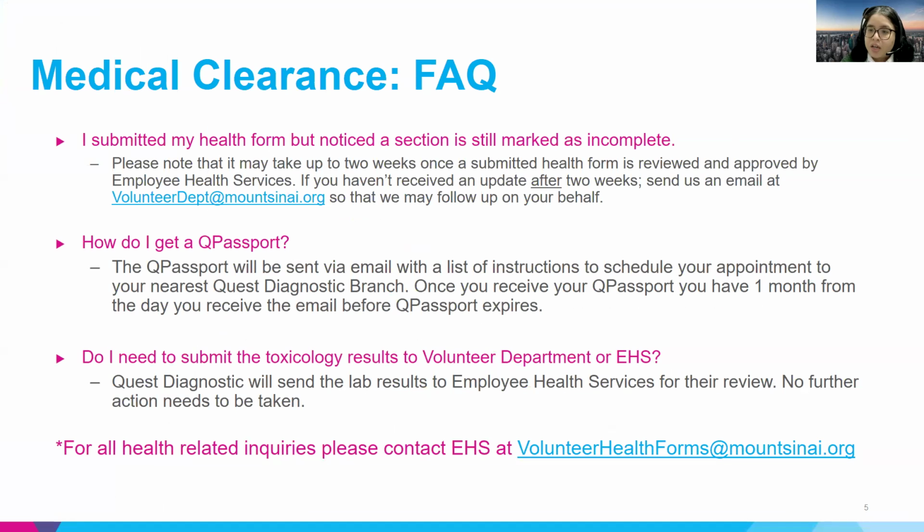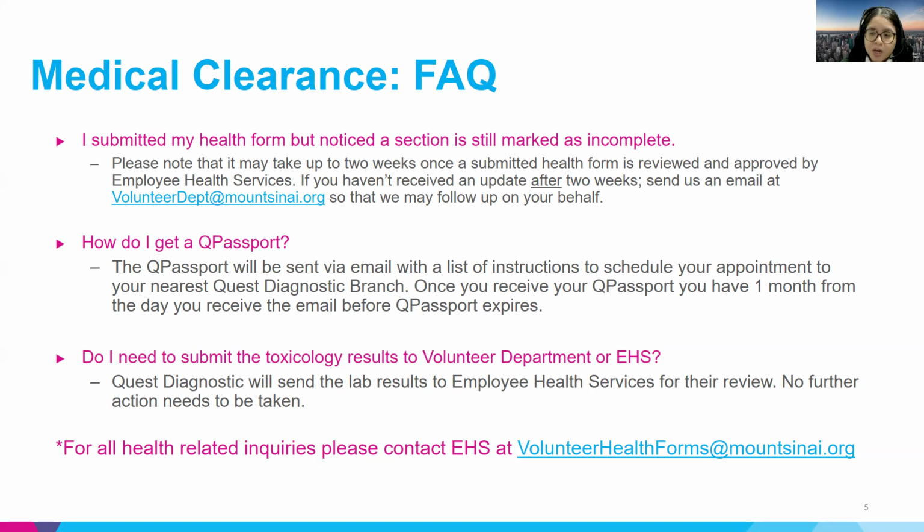These are the frequently asked questions that we get. I submitted my health form, but notice a section is still marked as incomplete. Please know that it may take up to 2 weeks once a submitted health form is reviewed and approved by Employee Health Services. If you haven't received an update after 2 weeks, send us an email at volunteerdeb@mountsinai.org.